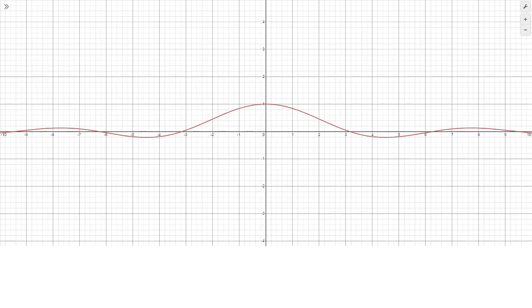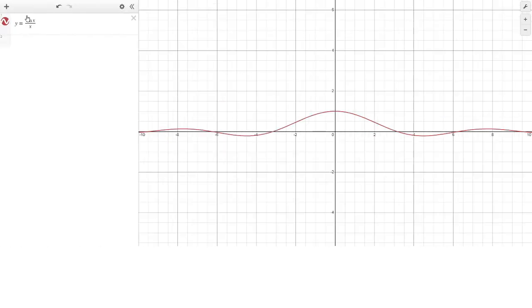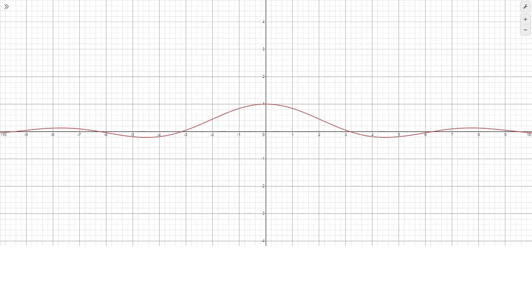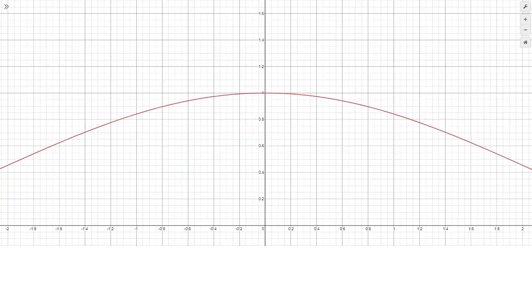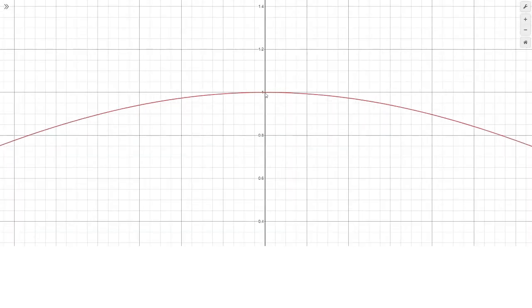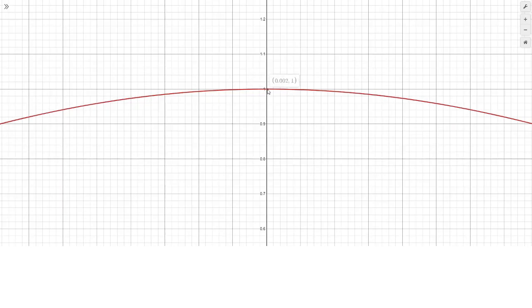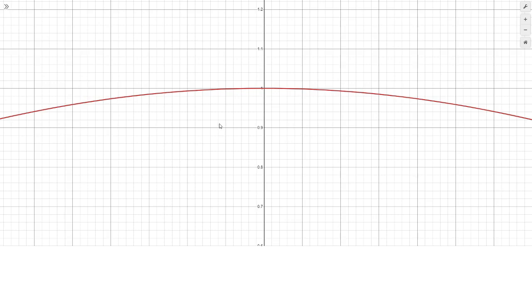Here we actually see the graph of sine of x over x. As you can see, I've graphed it right here. And if we're looking to see what happens at x equals 0, we'll notice that it looks like it should be 1, right? And actually, it's going to be undefined at that point, even though you can't see it. There's actually a little bit of a hole there. But if you look at all the values around it, it really looks like it should be 1. And we can also verify this algebraically.